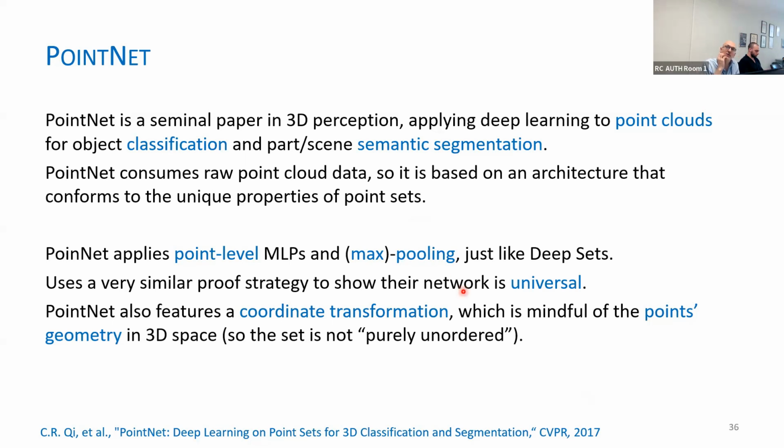Actually, as we will see, the architecture is simple in some sense, because it is based on a multi-layer perceptron that works at point level. And then there is this idea of max pooling for capturing the global information. So it is exactly what we have seen before for deep sets, because we said that we can have an operator that works at point level and another one that instead tries to be invariant with respect to permutation.